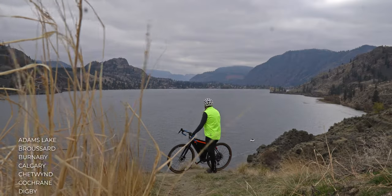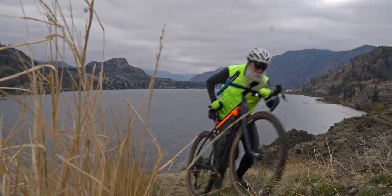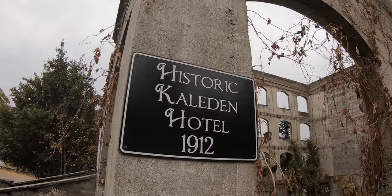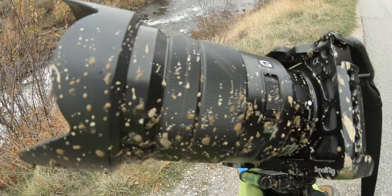I've lived in a lot of towns over the years, and each one of them has a memorable morning maintenance ride. And right now, I happen to be in Penticton. I have my bike with me, so I'm gonna take you along a classic ride in the area that a lot of people tend to miss. Yep, we're having fun now.